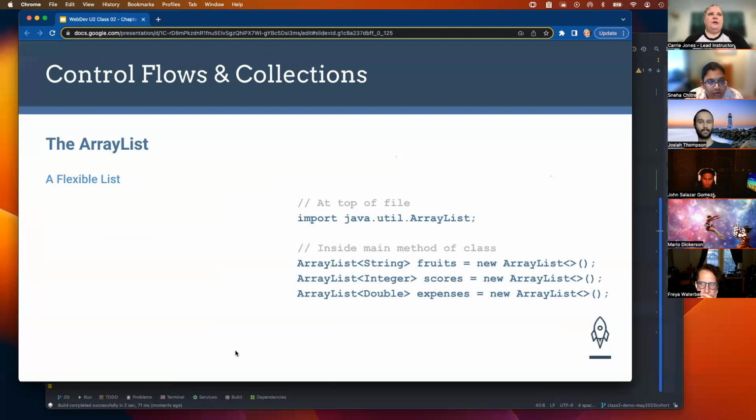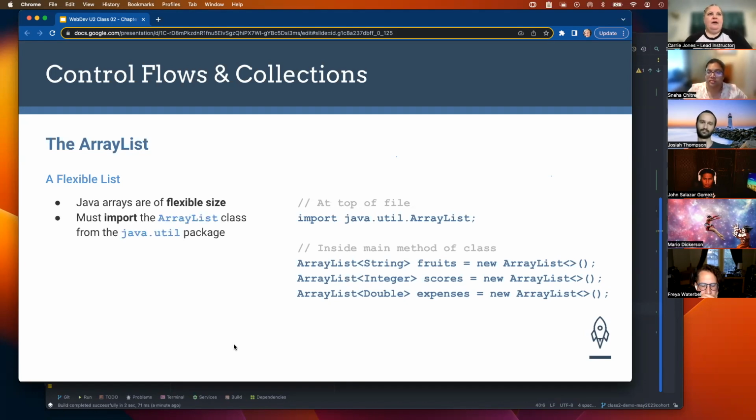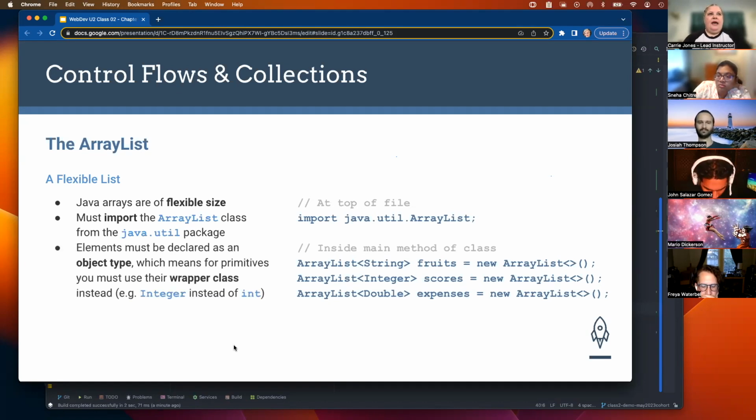Let's talk about the ArrayList. So this is one of the 2 types of collections we're going to talk about. ArrayLists are much more flexible than arrays. They allow any size. You can import the ArrayList class from the java.util package to declare one. And you want to make sure that the elements are typed with the object type, that wrapper class.